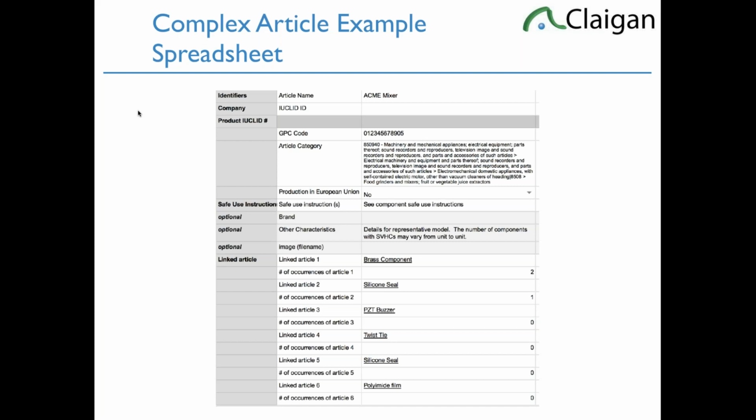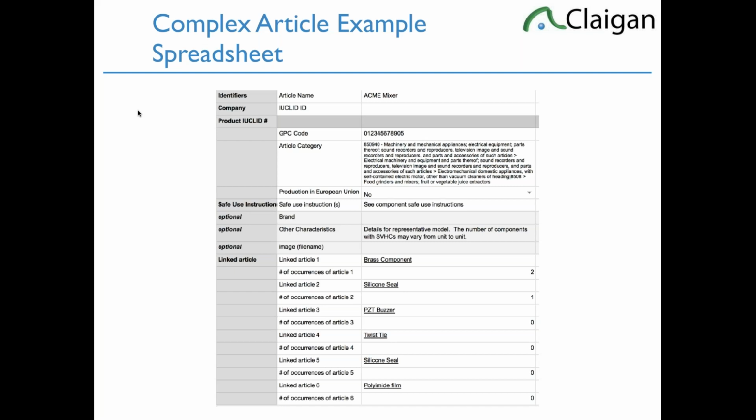Then we have a field, not this one, where we usually say something honest and truthful. We probably even add a sentence saying the representations here are to the best of our ability, details of our representative model, and the numbers of components with SVHCs may vary from unit to unit. As long as the idea is to be truthful, you say, this one has 2 leaded brass components, but realistically, we allow the 6C exemption in our products. The next one could have 3, even though they're all the same unit, if we use a different supplier. We don't control it that way.